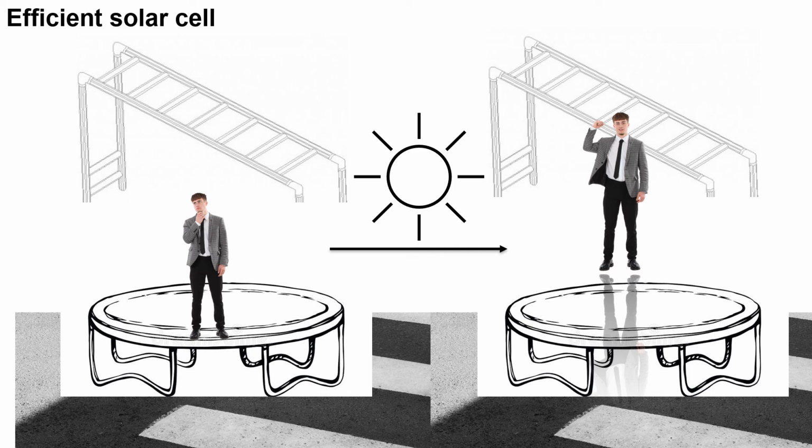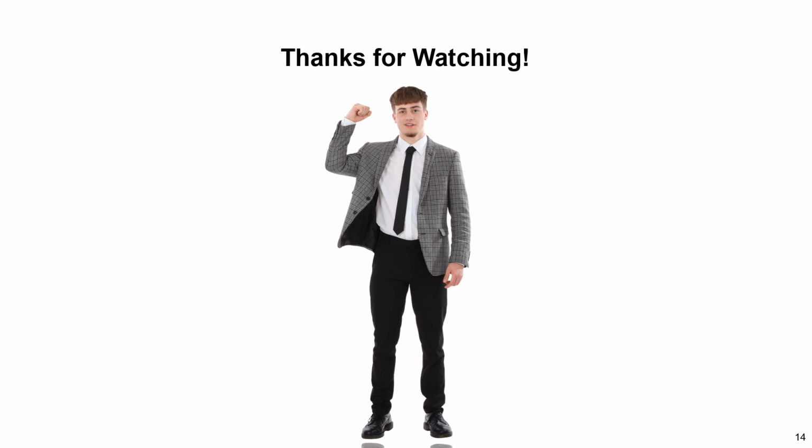So overall, a larger trampoline or different atoms in the semiconductor, a smaller band gap, or being closer to the monkey bars, or having the trampoline on something that's going to help facilitate this man's jump up to the monkey bars, such as changing the layering in the solar cell, is ultimately going to help this man get up to those monkey bars shown on the right. And in this case, once he's up there, he's making that electrical current flow. The electron hole is back where he used to be, and that's shown through the shadow. And he is having a grand old time up on those monkey bars, and he is creating that electrical current throughout the conduction band.